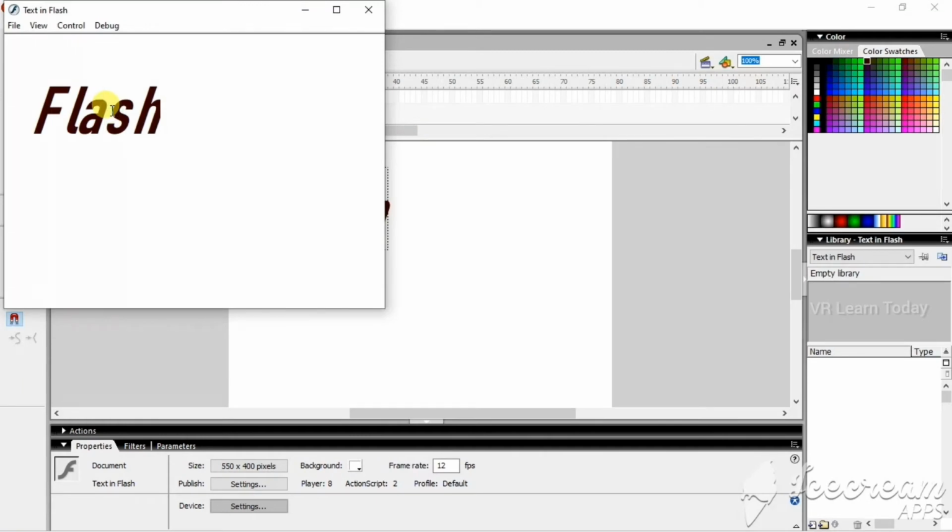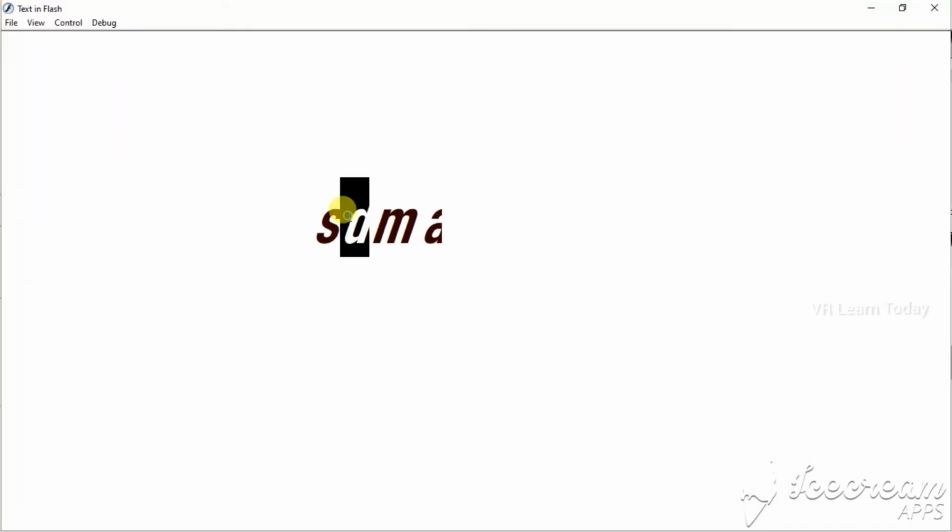So here we can edit. So we can type the text here. The only thing is we have to extend the boundary.